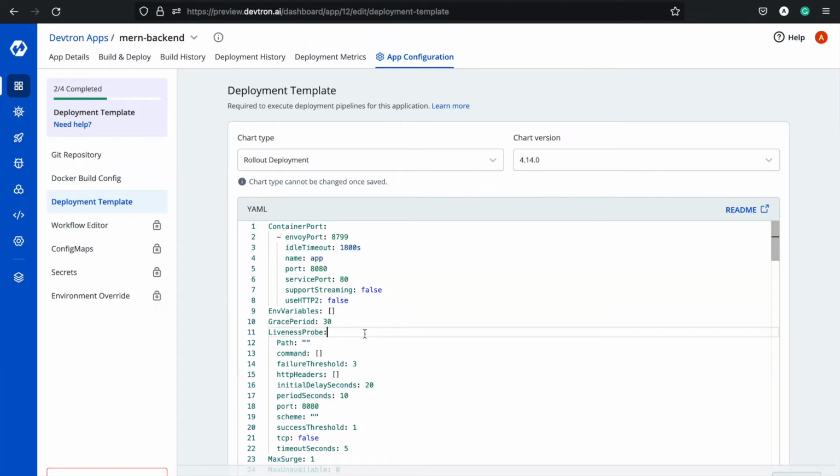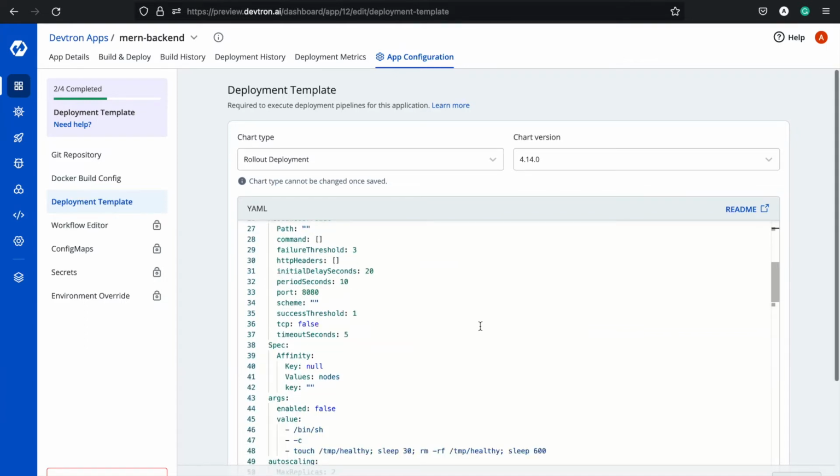For service you create different YAML files. For deployments you create different YAML files. All those things can be configured here only. So my application is running on 8082, so I will change the port to 8082. Then let's see what else we can configure.